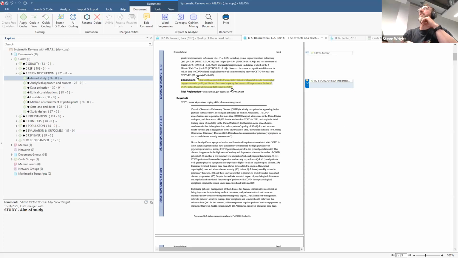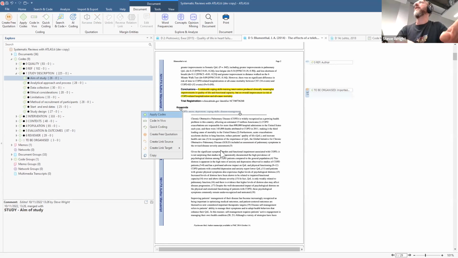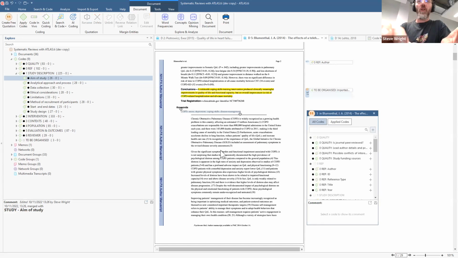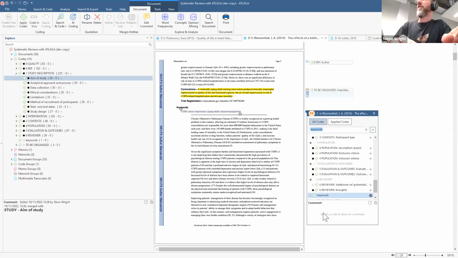So for example, what do I mean by this? Well, it might be useful to select those and code them under keywords. So I would create a code for keywords. The really important thing whenever you create a code is to define what it is and why it's in the project.